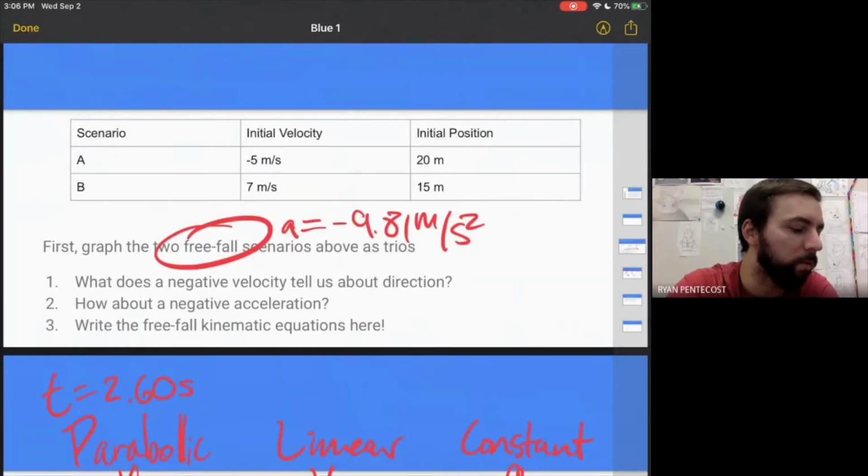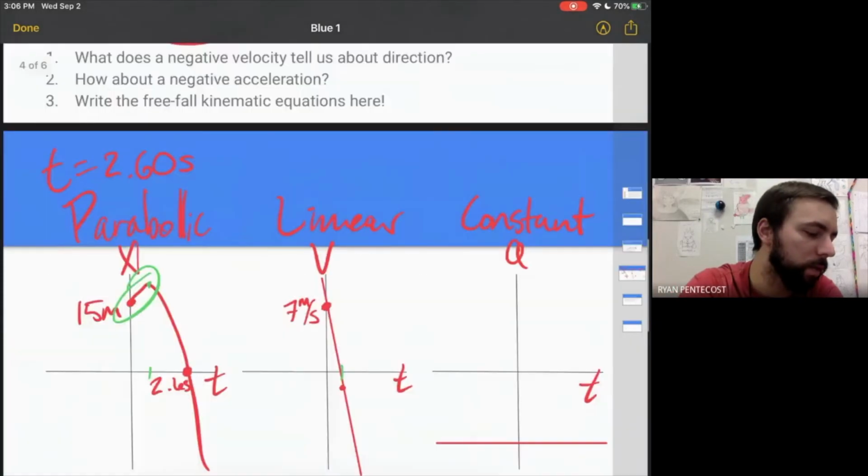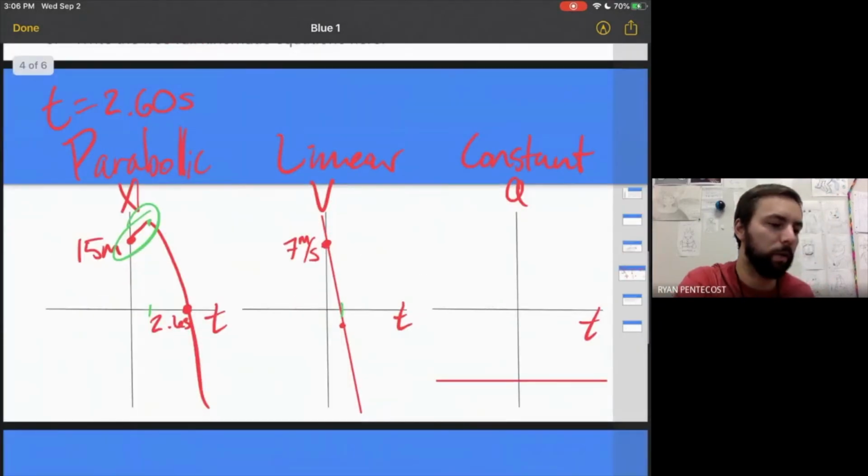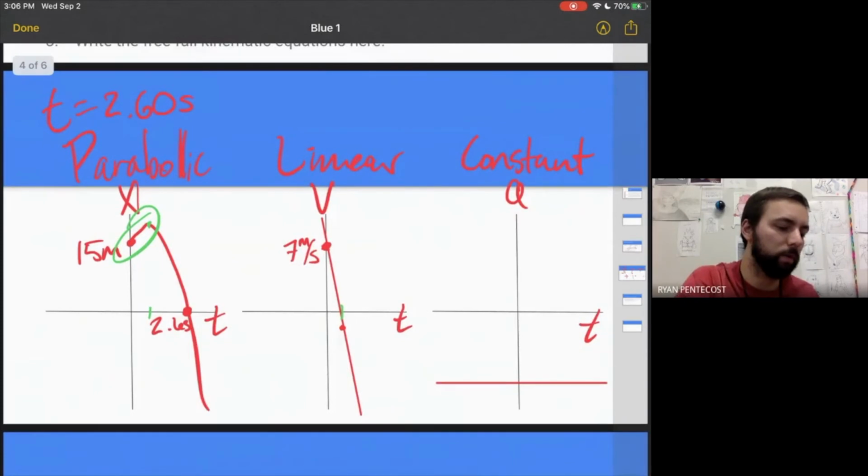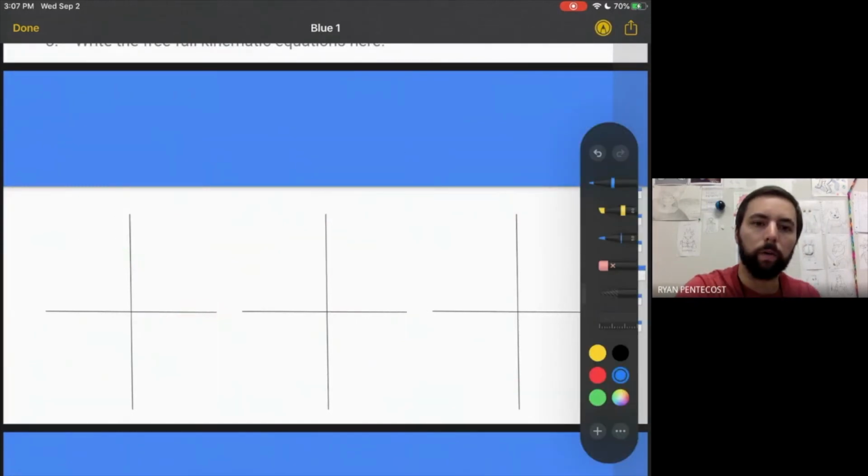Now, write the free fall kinematic equations here. Let me erase this real quick, and then we will get those free fall equations. All right, so now we'll write the blue equations here. I'm not going to use the blue equations when we do our problems. I'm going to stick to the orange equations and adapt them as we go. And in the next slide, I'll talk more on that. But for simplicity's sake, if you want to use the blue equations, I will give them to you here.